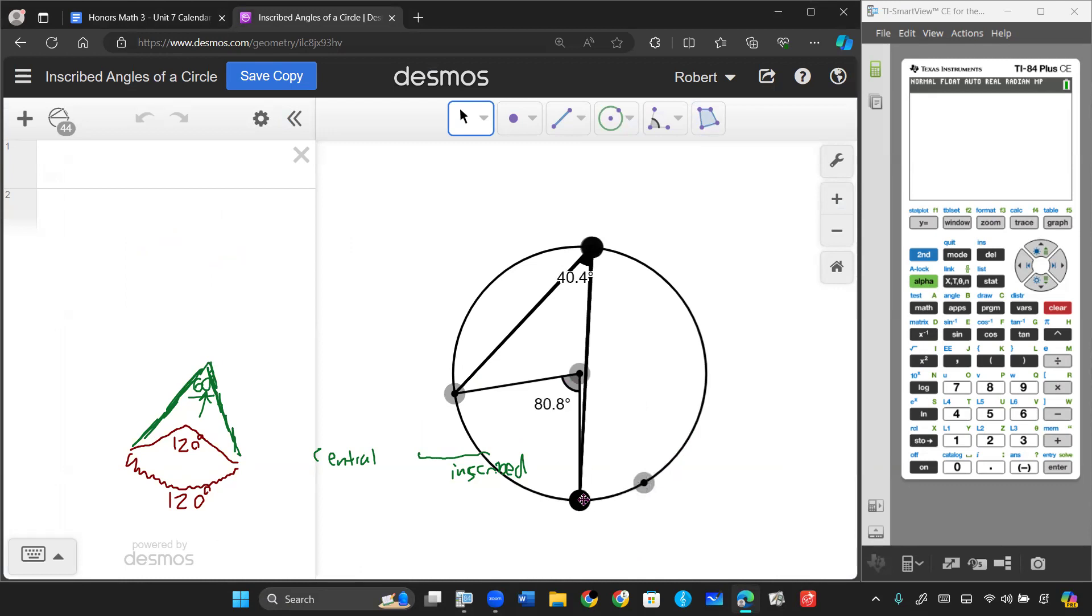Now, if I make that central angle change, you're going to see that inscribed angle will always be half of it. Take this about 180 degree angle here. I don't know if it'll let me do 180, but we'll stay close to it. We know half of 180 is 90, and so there's your 89.9. And then if I do a 90 degree angle, then I should get about a 45 degree angle and so forth.